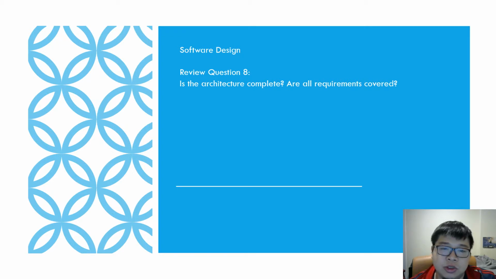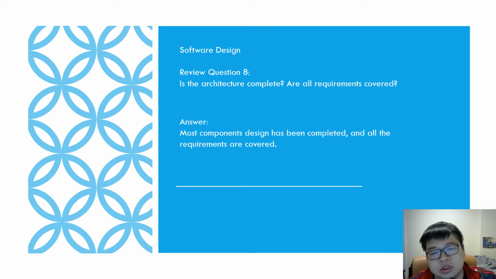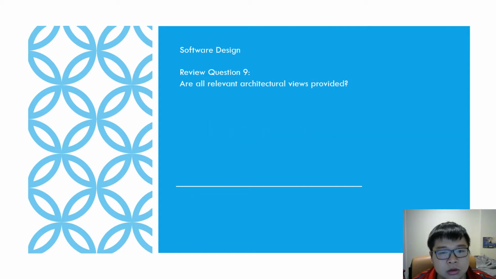The eighth question is, is the architecture completed? Are all the requirements covered? For now, the document is just a draft. Most component designs have been completed, and a few very small components we might develop in the future. And regarding the requirements, I think in the document all the requirements are covered.